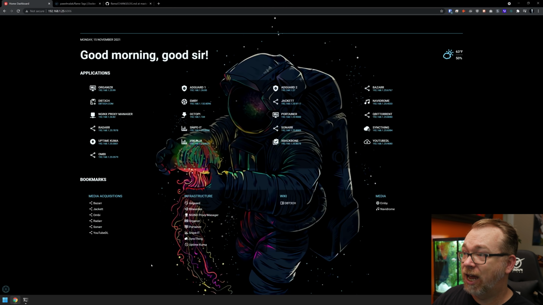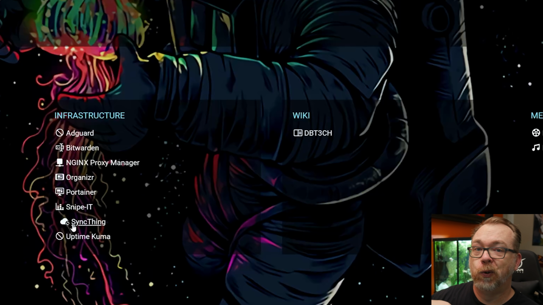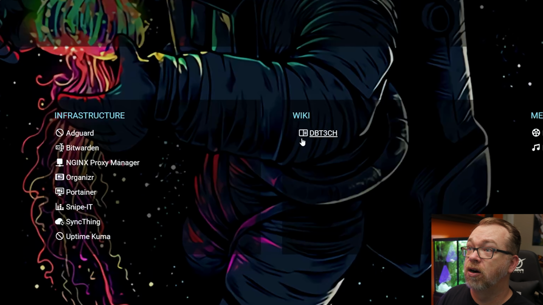There is actually a category in here that you can't see because it is hidden, and I'll demonstrate that here in just a moment. And basically all of the icons that you see here, both in the applications and the bookmarks, I was able to actually determine what those were going to be based on my own preferences. So lots of customization there.